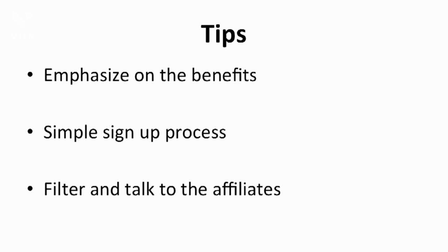Second, a simple sign-up process is definitely a must. Collect only necessary information such as name, email address, and ID — it saves their time as well as yours. Third, filter and then talk to appropriate affiliates. Even though there are many affiliates, not all of them are suitable for your program. You should filter them according to niche and pick only those who are in the same niche as you. If you can, talk to them to get a better understanding of who they are.